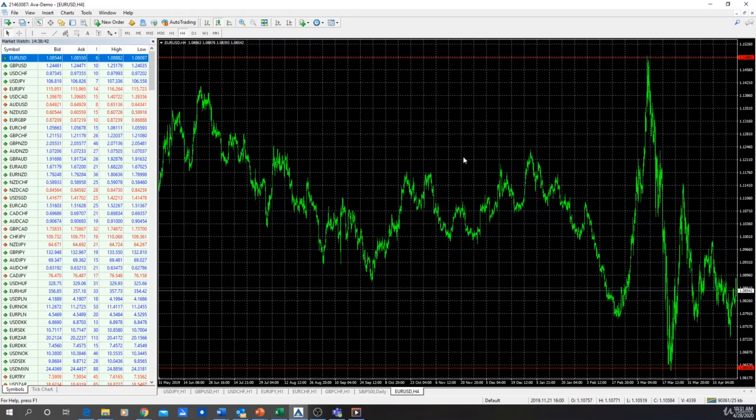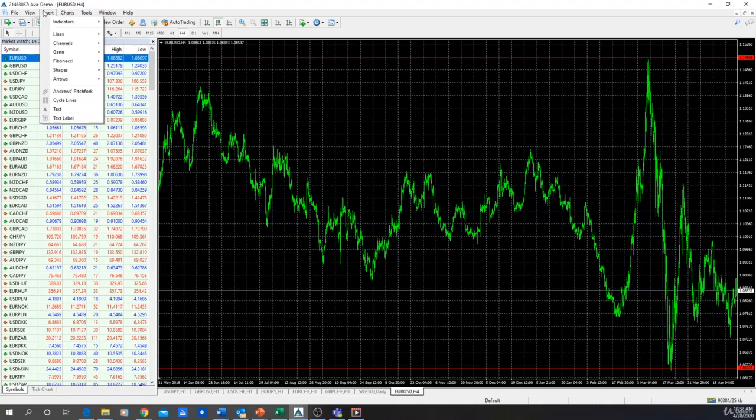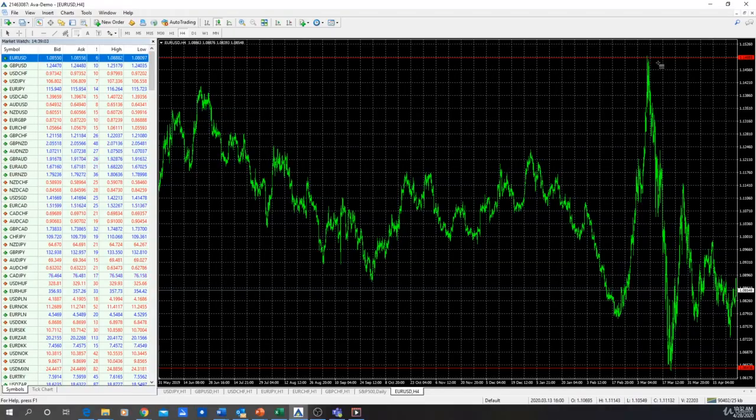The next thing we are going to talk about is Fibonacci. So Fibonacci, how it works. Once again, you will see it's very, very subjective. Normally, how you want to use a Fibonacci is you will go on insert and simply click on Fibonacci here. You'll use the retracement. You will take the highest point ever and come back to the lowest point ever if you want to open up a sell order, for example.